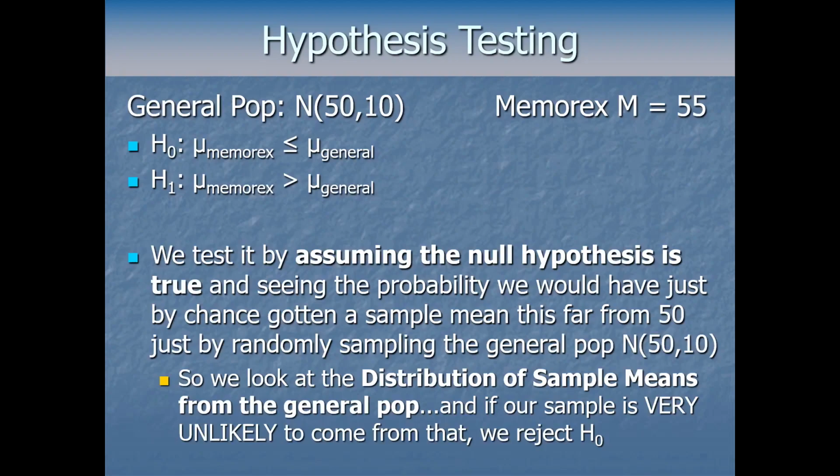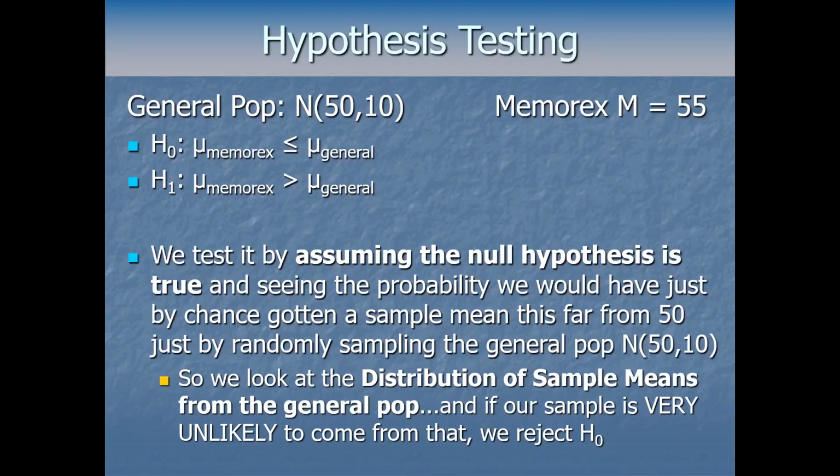So this is kind of a weird process, but you have to think of it as always starting with the what if of pretending the null hypothesis is true. Then we can calculate what samples would look like when people on Memorex don't get a memory boost, when the null is true. What would samples of 36 people taken at random tend to score for their average memory? What would these samples tend to look like? If it's common to run into samples with a mean of 55, like we got, then we would have no reason to reject the null hypothesis, right? We'd get sample data like this all the time.